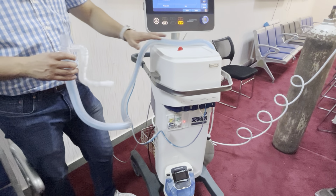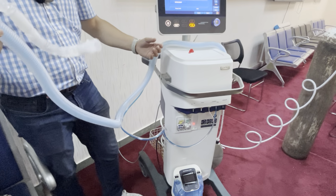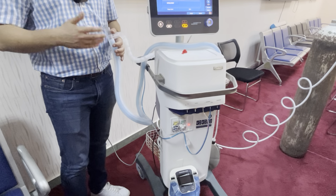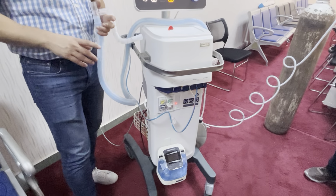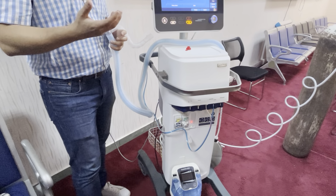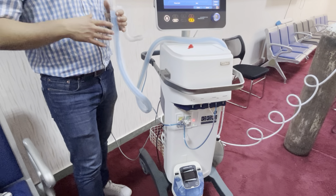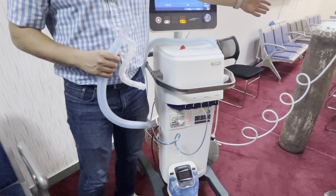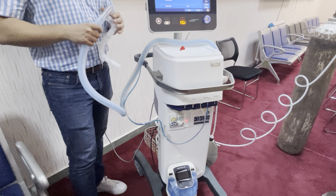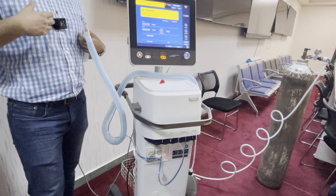If the patient will stay connected to the ventilator for less than 4 hours, we can use a normal breathing circuit or anesthesia circuit without heating. But if the patient will stay connected to the ventilator for more than 4 hours, in that case it's mandatory to use the humidifier. The humidifier is like an artificial nose. It adds some temperature plus some humidity to the air in order to protect the airways of the patient, because the machine uses dry and cold air and oxygen. If the patient is ventilated with dry and cold air for a long time, the airways will be dry, the secretions will be very thick, and the mucosa will be damaged.